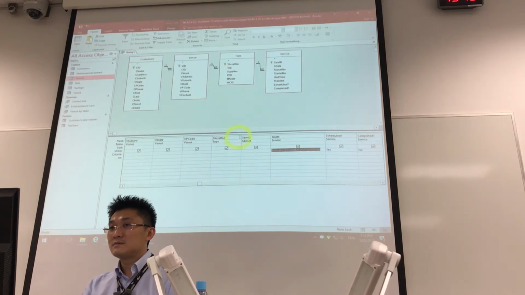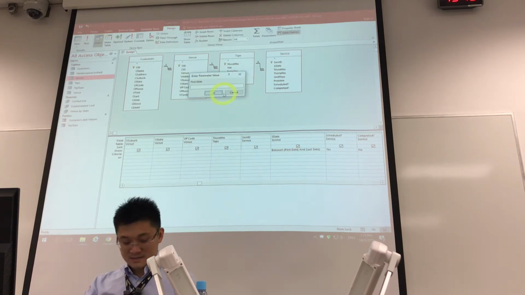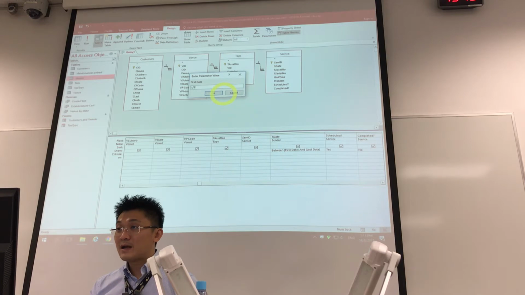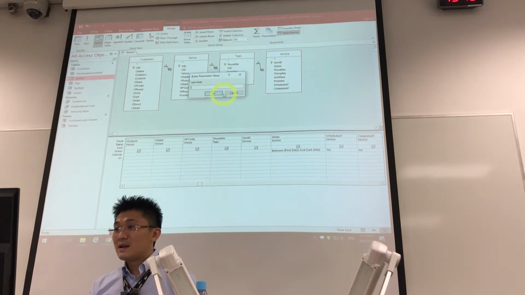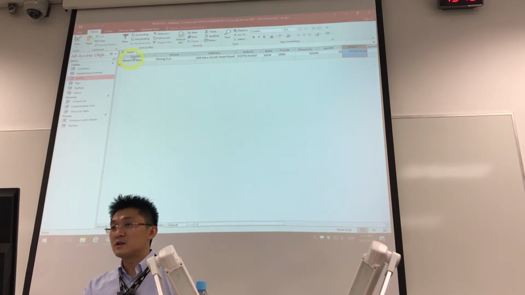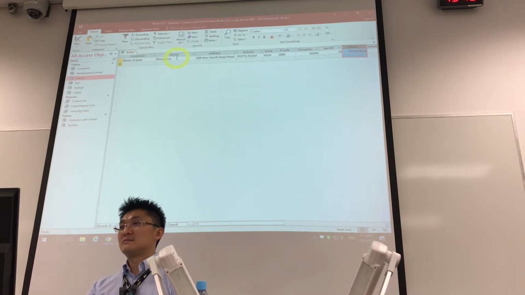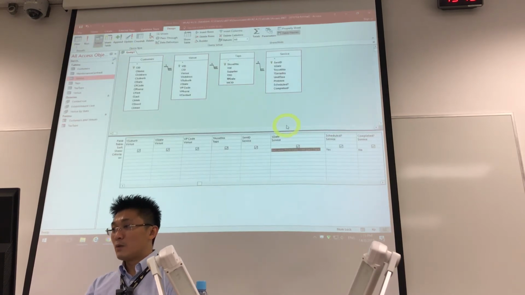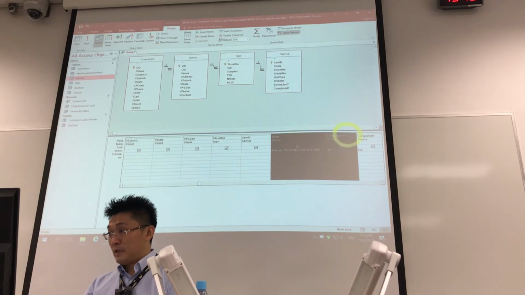Okay, let me close it. Let us run the query. First date is 1st of March 2016. Last date 30th of March 2016, and it will show you the result here. See, 27 March 2016, only BS of Asia Rising Sun. So that's how we work on the between and.